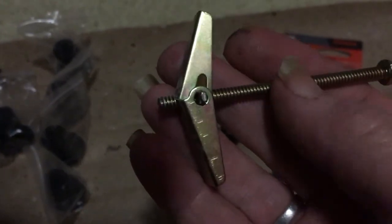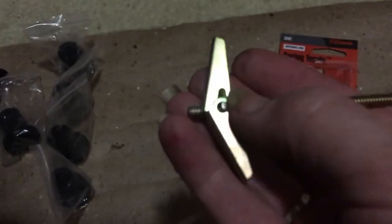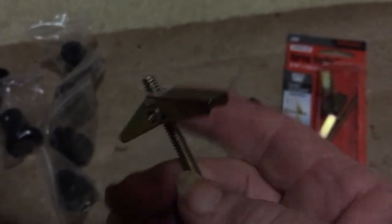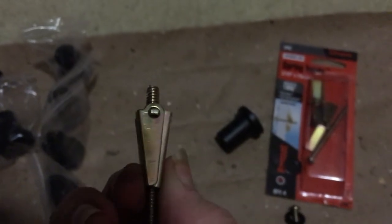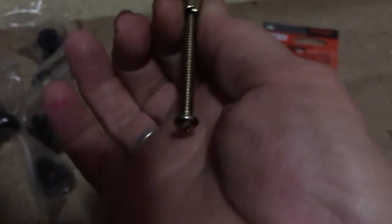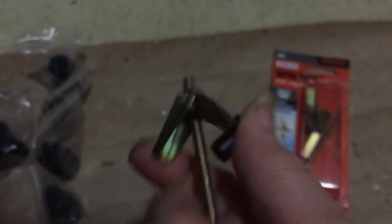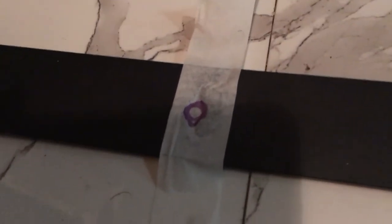When you're putting the toggle onto the screw, make sure you've got the flat end facing the wall, so when you put the toggle in you're collapsing it that way and putting it into the wall. We've got to attach all the pieces to the toggle and then put it into the wall. To make sure I get the right position, I've taped the two pieces together with a piece of masking tape and marked where I need to drill that particular hole onto the wall, and I've done it on both sides.